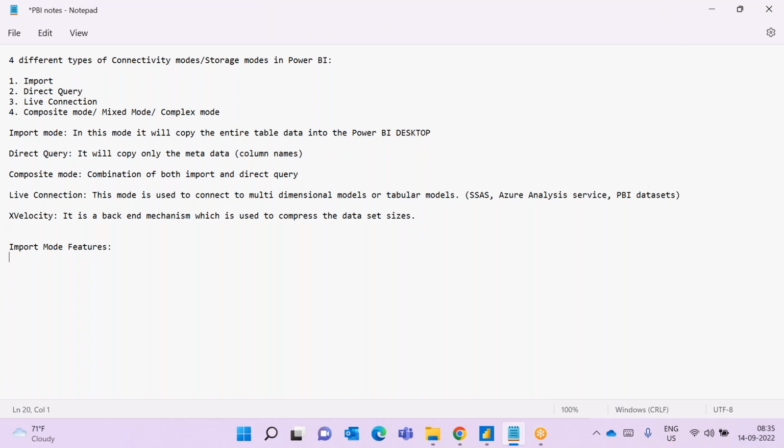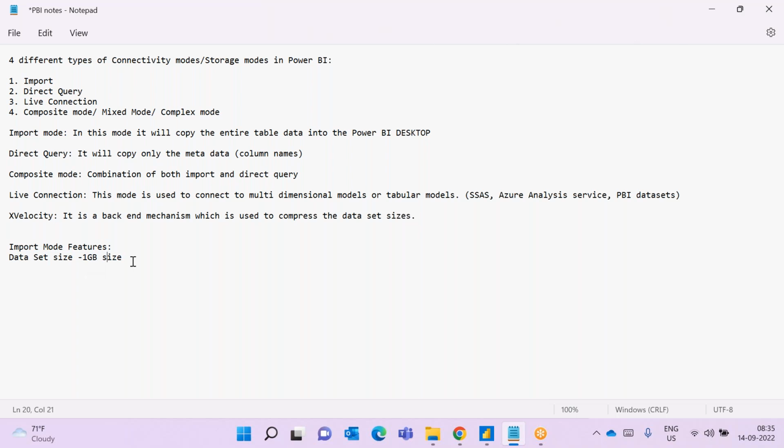The first one is data set size. The data set size is 1 GB for import mode. This is the major limitation of import mode. Because of this reason, we choose either direct query or live connection. This is a very major drawback for import mode.